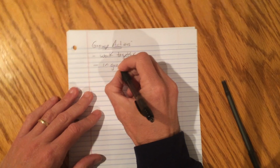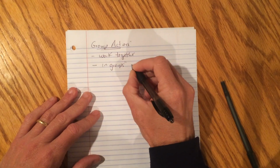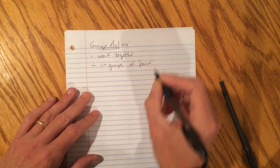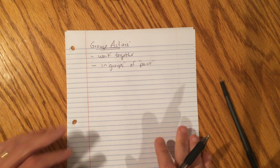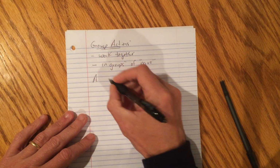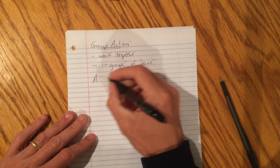in groups, which is very common, or pairs, which is also very common, there's three basic group actions. So we're going to start with the most common. I'm going to label that letter A. And that is something called the antagonistic pair.